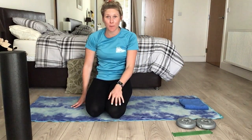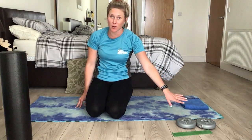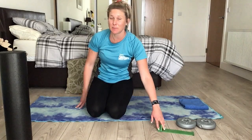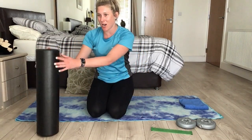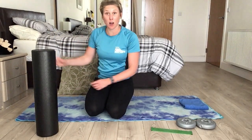For today's equipment class, you're just going to need your mat, a headrest, 2 light weights or water bottles, whatever you have, a resistance band, a foam roller, and also a cushion. So we're just going to get started off with a warm-up.